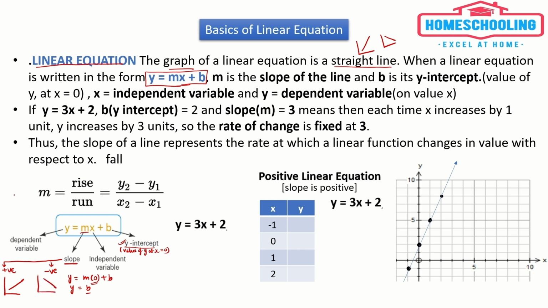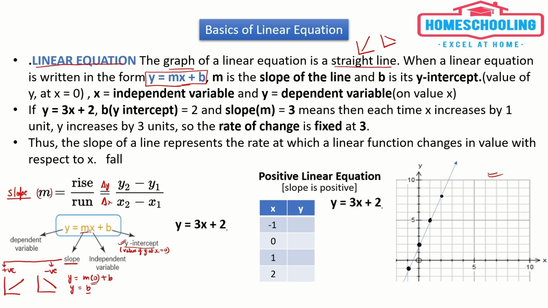We also have a formula for slope, where slope m is equal to rise by run. We can also write it as delta y by delta x. That is change in y-axis divided by change in x-axis between two coordinates. You will further understand the concept of slope when we take questions here.